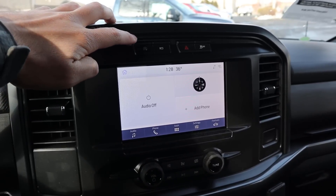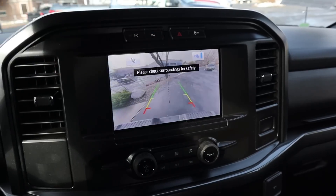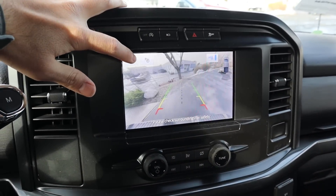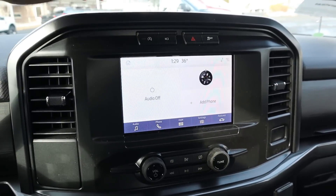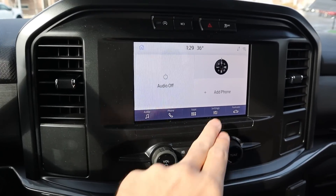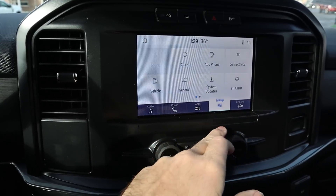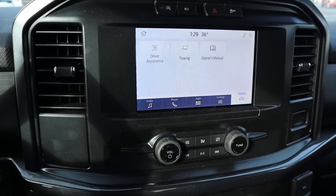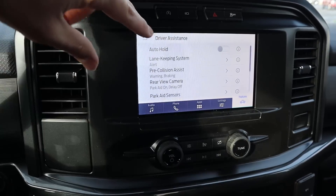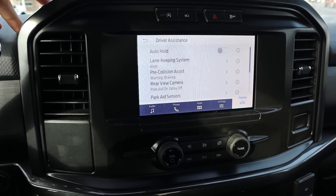In the center infotainment area you've got controls at the top including auto stop-start, the camera system, hazard lights, and stability control. Popping the backup camera on shows it works both manually and automatically when in reverse — in reverse you can also zoom in, which you can't do from the camera button. The infotainment screen feels like the right size with solid response time, similar to the 2020 trucks. The new 'Features' tab is a nice shortcut — for example under driver assistance you can see safety tech including lane keep assist, pre-collision warning, backup camera, and parking sensors — impressive for a base model.